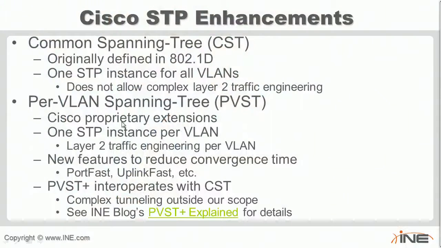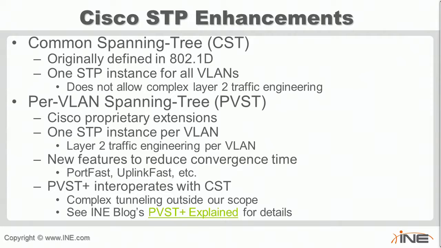But the idea for it was that you could have a case where you have a Cisco switch running per VLAN spanning tree, trying to get to another one, but in the middle you had some network that's running the legacy common spanning tree, and that was what the interoperability was. So the plus means that it's extending it to essentially tunnel over the common spanning tree network.